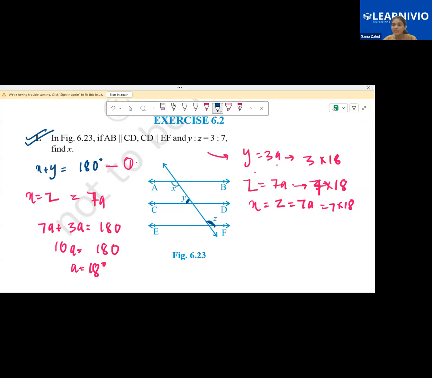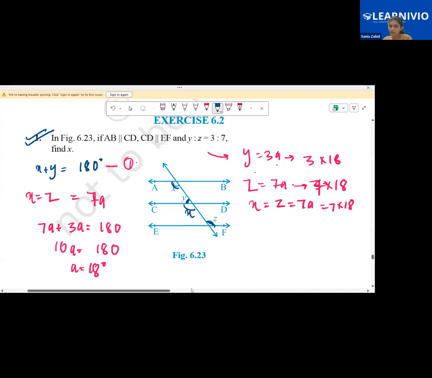So I will first try to establish a relationship between any of the angles that I can. Once I have established a relationship, then again I will try to establish a relationship with the third angle. So always, children, you have to try to relate the angles to one another. In this whole lesson, your way of approaching the question will be this: try to relate the angles to one another. How is this related to this? How can I relate it further to this? I knew I cannot relate x to z directly, but I knew that x is equal to this angle, and this angle I can relate to. So, children, in all the questions you will do like this, right?